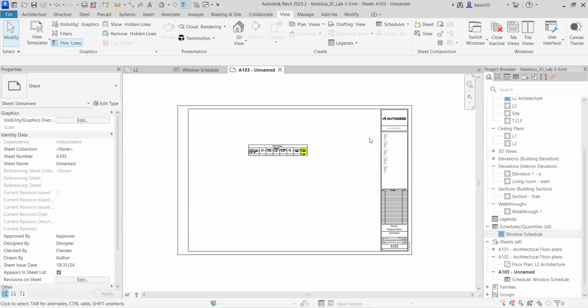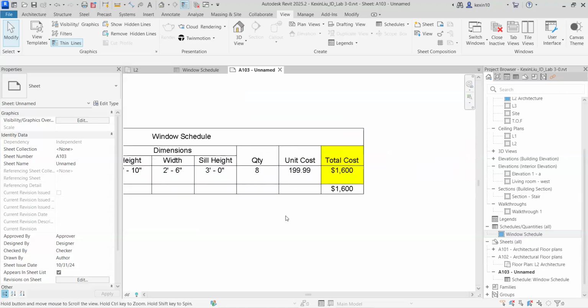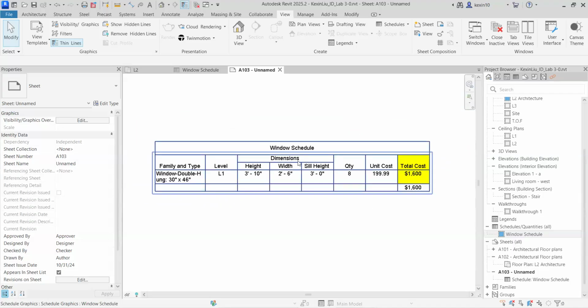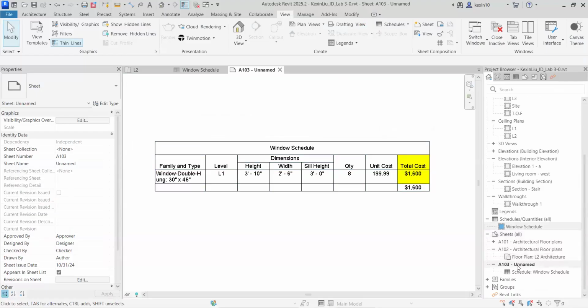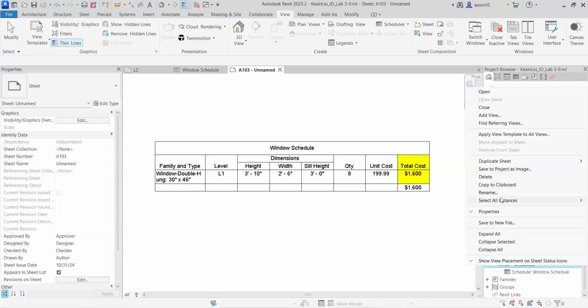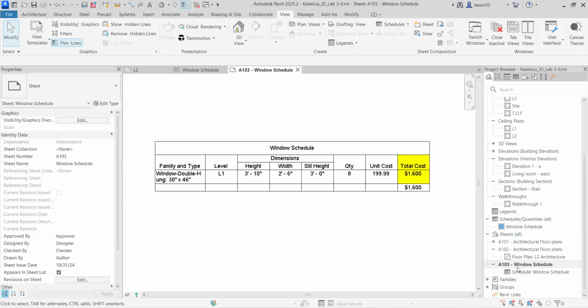It's a little small compared to the sheet. You can just zoom in and see it. And let's rename this sheet so that we can recognize it. So this is our window schedule.